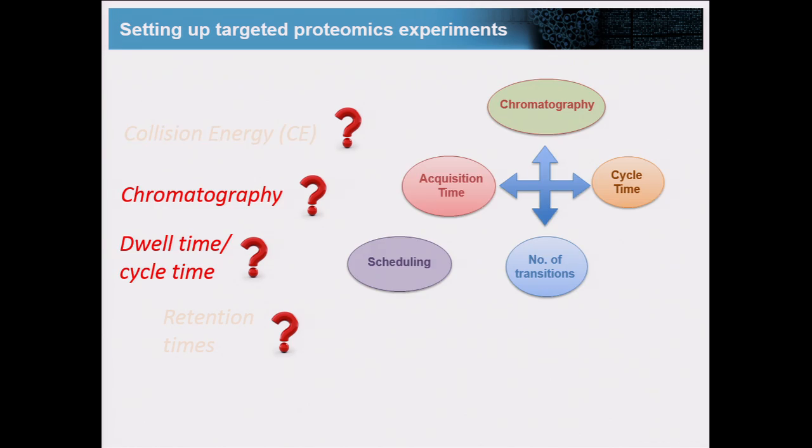We very briefly touched on the topic of chromatography, dwell time, and cycle time to discuss a little bit the relationship between these two. We didn't get too much into the basics of chromatography, but we just wanted to bring out the point that you should remember that there's a relationship between cycle time and chromatography, and this will affect, of course, the acquisition time and the number of transitions you can do, all, of course, also in the context of scheduling.